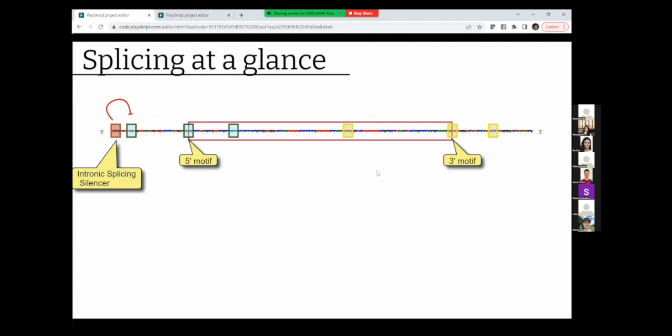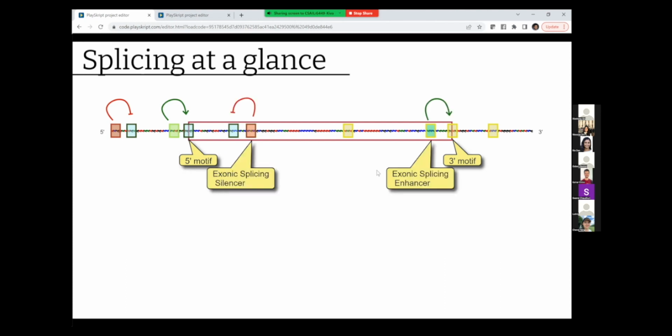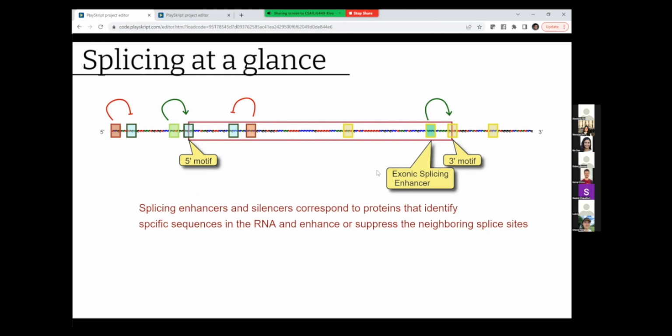Part of how it knows is because there are these regulatory elements that attach to very specific sequences and that have the effect of either inhibiting some of these splice points or enhancing some of those splice points. The combination of the effect of all of these different splicing regulatory elements is what actually helps determine where this gene is going to splice.